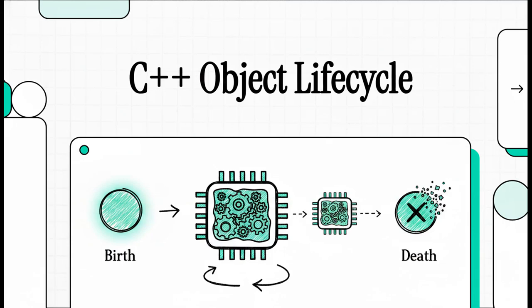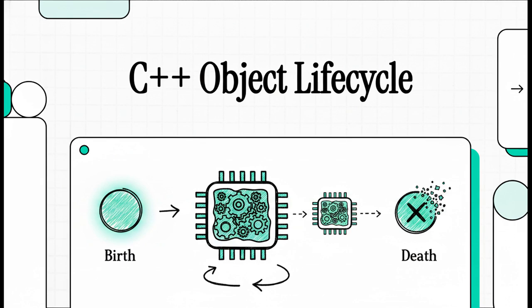Welcome back, everyone. Today, we're taking a pretty fascinating journey through what you could almost call the biological life cycle of a C++ object. Because, just like us, every single object in C++ has a birth, a period of self-awareness where it does its actual work, maybe even a phase where it clones itself, and ultimately, a death. And if you've got an upcoming computer science exam, or maybe a really tricky programming assignment, understanding this entire life cycle, from creation all the way to memory cleanup, is absolutely essential.